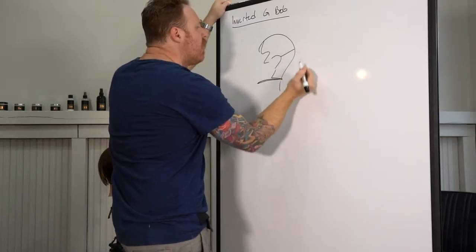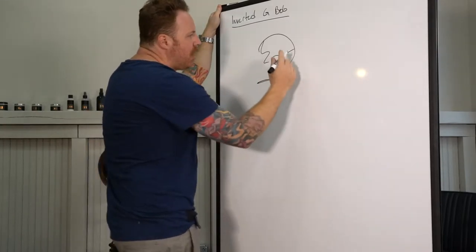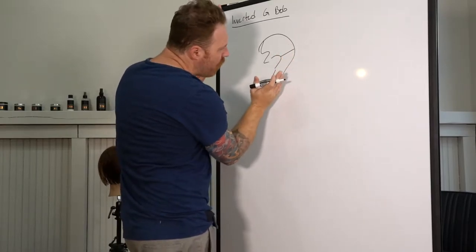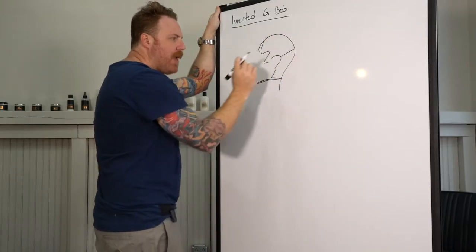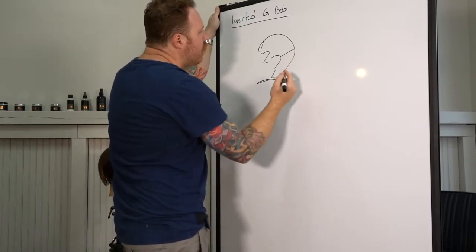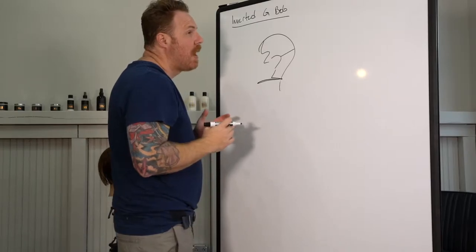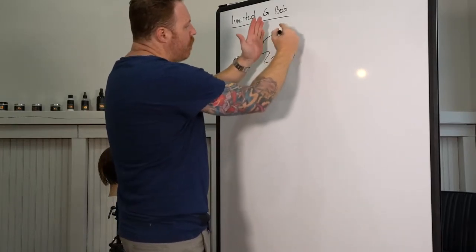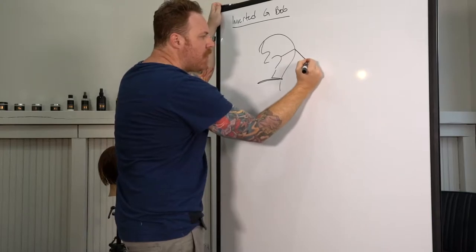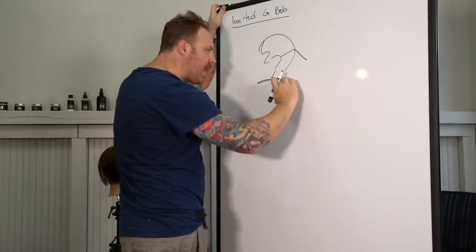Sometimes I'll come down at a steep diagonal forward to the back of the ear, or even a little lower depending on their density. I want to incorporate some of the hair above the occipital bone so that when that hair starts to round back up the head, I have a little of that — I'm not leaving a super heavy line. A lot of times this is a do-as-I-say-not-as-I-do situation. I'll section off the whole back of the head and do it once, so I can come in and pick my entrance point.